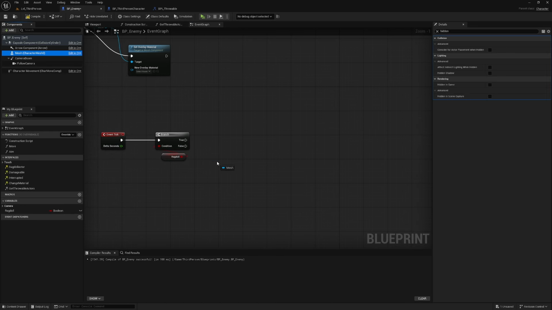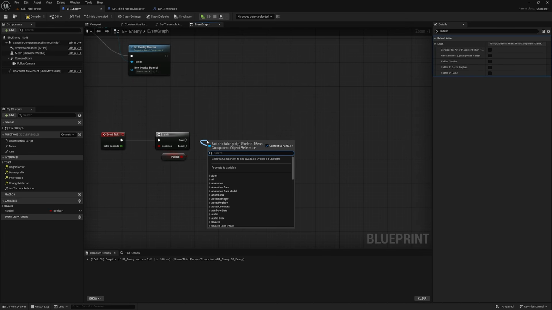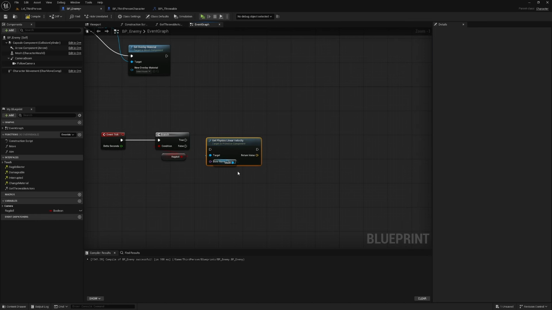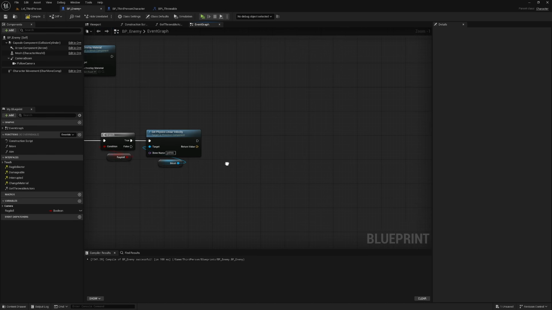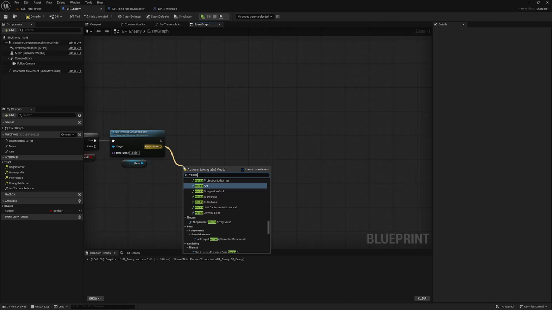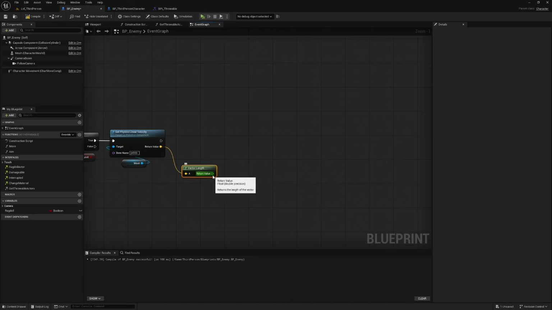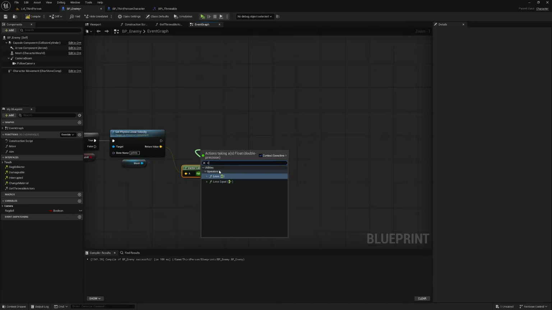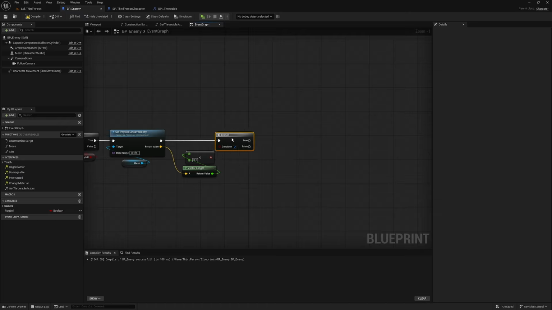So we're going to get the mesh. It's going to be flying until it reaches a complete stop. So we can get physics linear velocity. For the bone name, we'll get the pelvis. The return value will get the vector length. And we'll check to see if it's less than 3, or some other similarly small number.